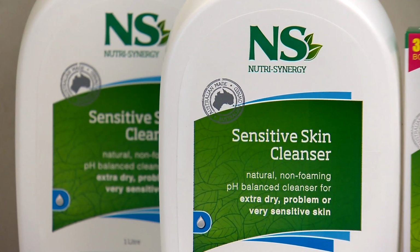What are the tips that you've got in your experience with this that you can recommend to people with eczema? Well, if we do our best in those areas, we can also then look at the skin and use products on the skin that can really greatly assist us in controlling the condition. So a product like NS Sensitive Skin Cleanser, which I know we've talked about before, is the perfect product to cleanse the skin because it doesn't contain soaps and detergents. Eczema is also a soap and detergent intolerant condition. So using NS Sensitive Skin Cleanser means we can cleanse the skin without inflaming it further or making it worse in the cleansing stage.